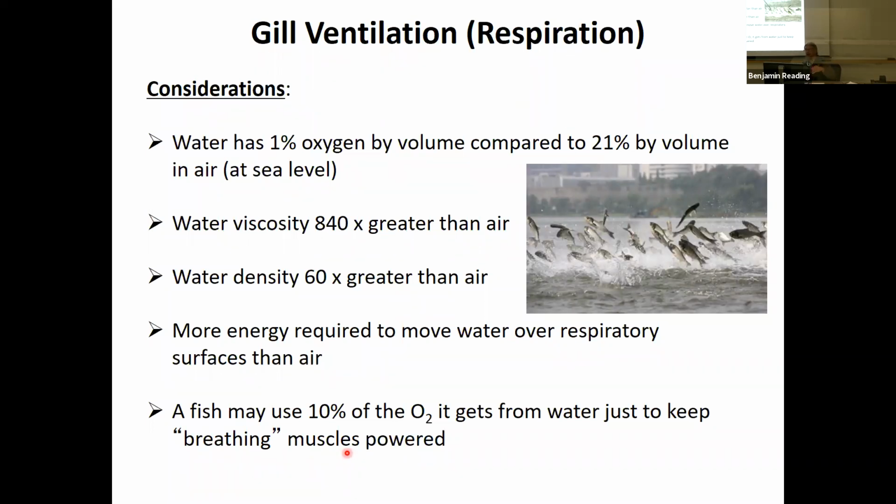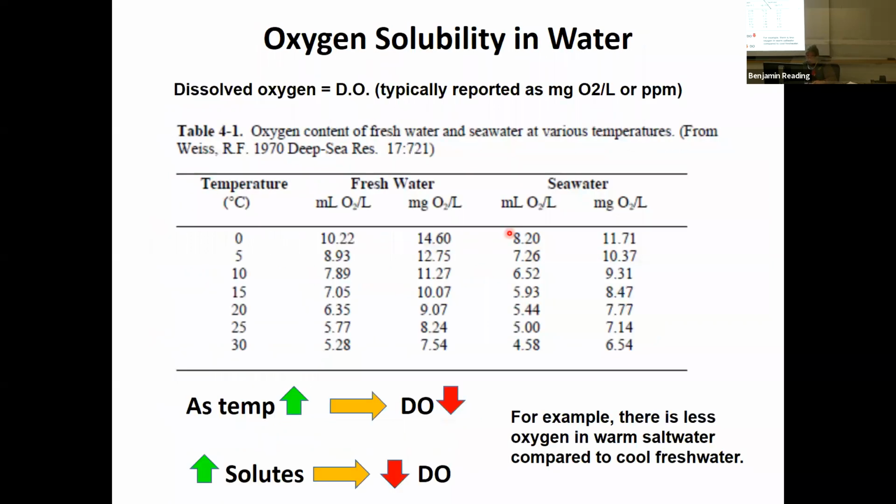So when it pulls the oxygen out of the water and passes that water over its gill, it's already spent 10% of its energy just doing that. Very costly. And again, it's because of the physical properties of water. So when we think about that, that is a major consideration. The other consideration is the outright physical chemistry of water.